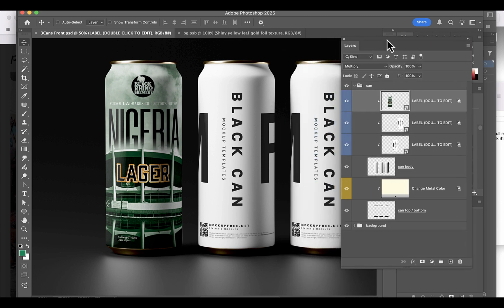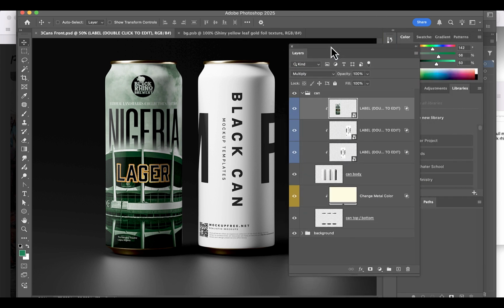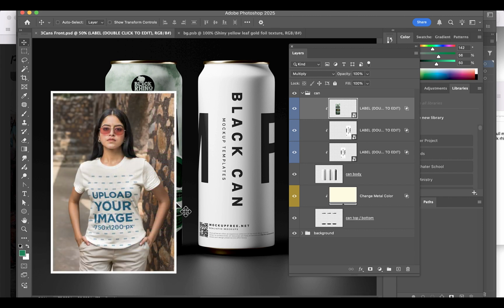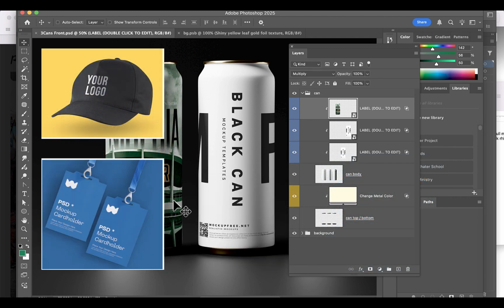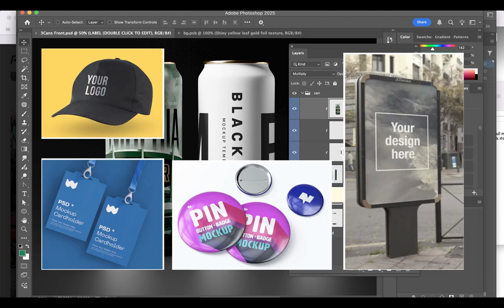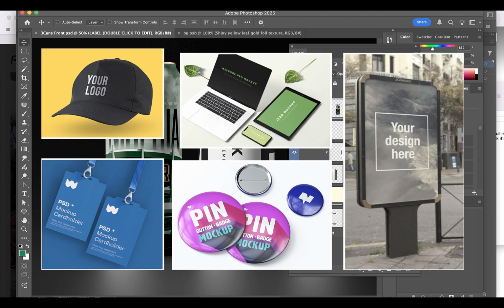If you're not familiar with how mockups work, mockup files are special kinds of Photoshop files that use smart object layers that allow you to put a design on a smart object layer, and then when it updates, it shows on the product. This can be t-shirts, cups, mugs, literally anything you can think of can be designed using or presented on a mockup file.